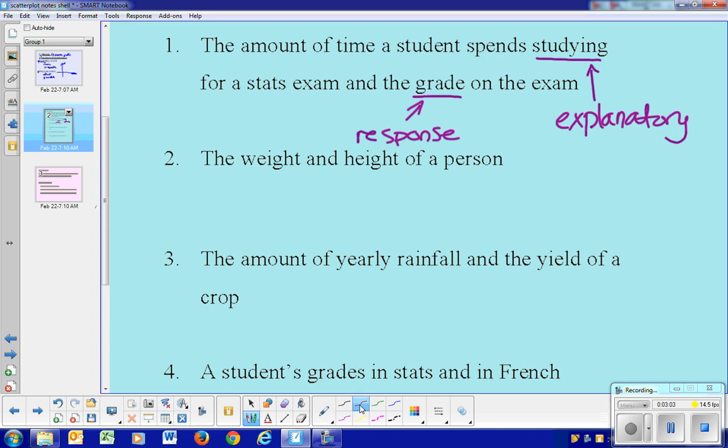Okay? The second thing, the weight and the height of a person. Does your weight determine how tall you are? Not really, not exactly. And does your height determine your weight? Not exactly. I mean, these are two things that are definitely connected. As children grow, for example, the taller they become, the heavier they have to be. But there also are other variables that influence that, such as the other ways in which you take care of or don't take care of yourself as a person could influence your weight. So this is a more reasonable situation for maybe just exploring the overall relationship. The two things definitely have some sort of a connection, but it's not necessarily cause and effect. One doesn't necessarily precede the other.